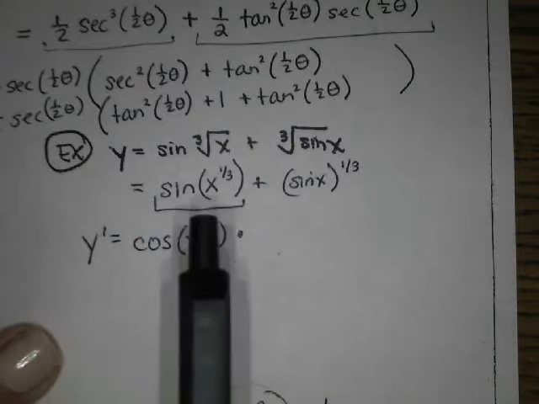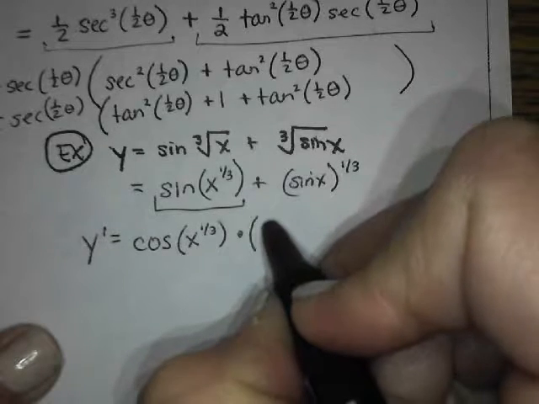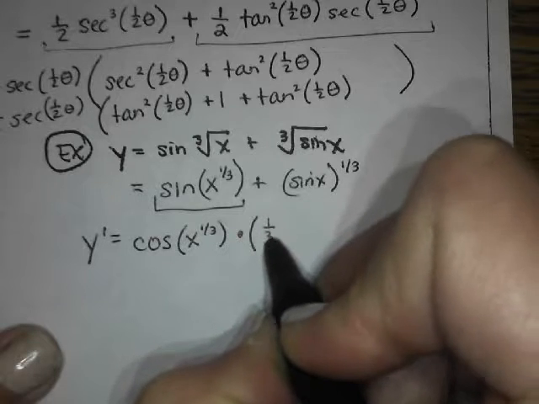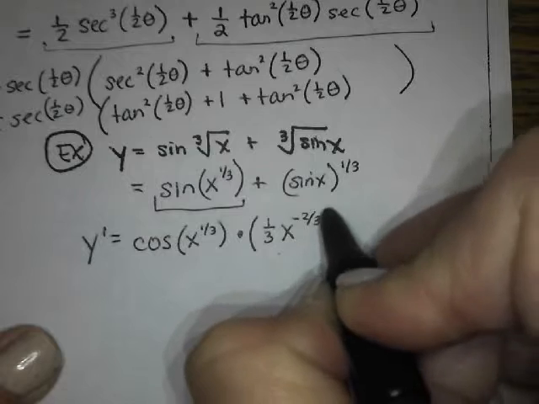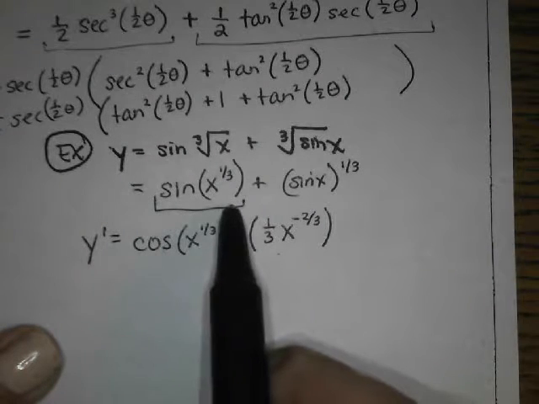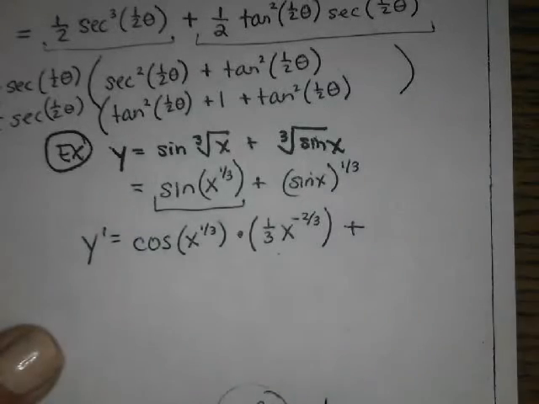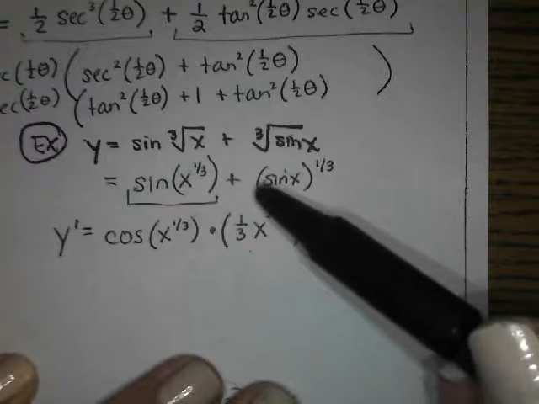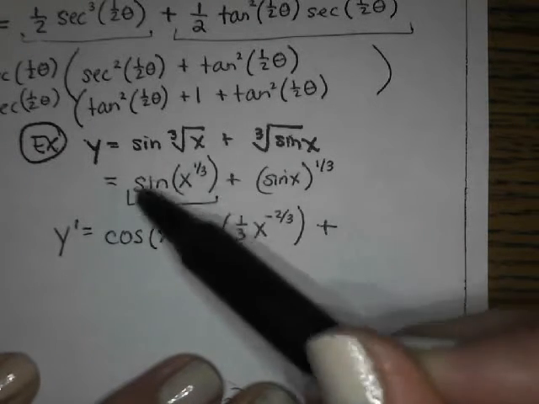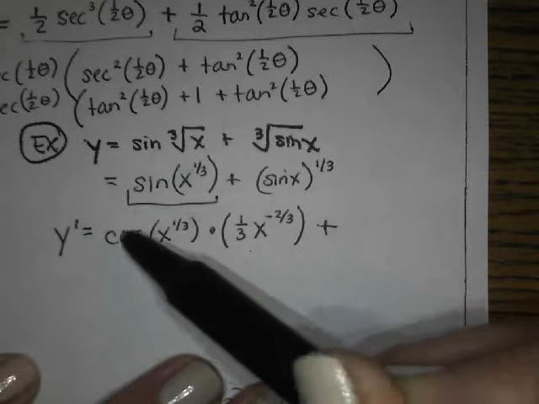What's the derivative of x to the 1/3 power? Say it again, Owen. Yep, 1/3 x to the negative 2/3. Good. So there's the derivative of my first piece of my binomial, plus the second piece of my binomial. So like on this one, we did the trig derivative, followed by a chain. That's the trig derivative, followed by the chain.